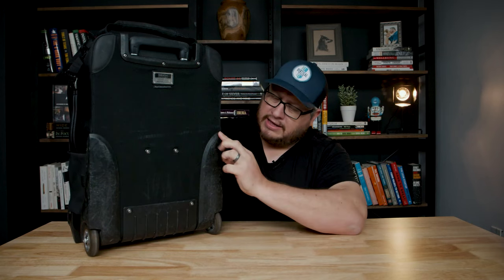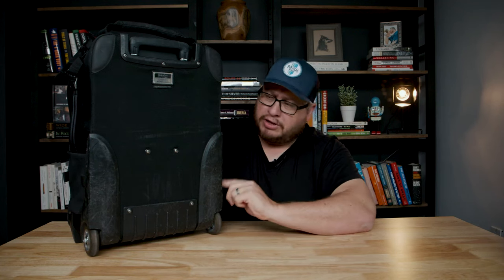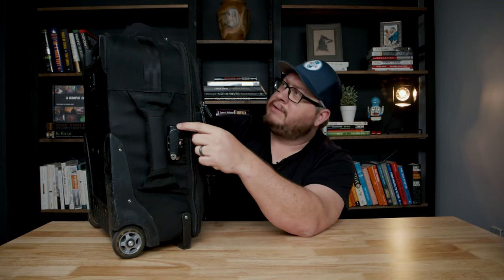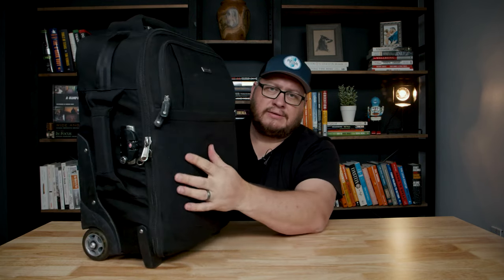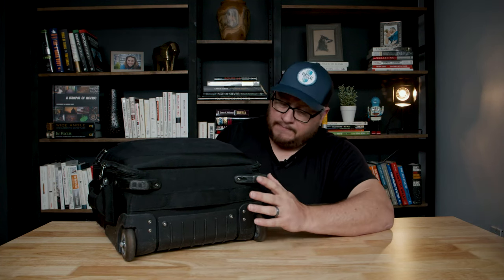Coming around to the backside, you've got these wheels and these things that protect against curbs. If you're pulling it upstairs or over curbs, these things are user replaceable. The skid plate when you're dragging it up is user replaceable. The wheels themselves can be replaced. Made for airline travel, this is a lock for your zippers — you can put both of the main zippers and lock them in there. The lock is user replaceable as well. These feet are user replaceable too. A lot of the things that are going to get the most wear and tear, you can just order new pieces and they'll send them to you and you can put them on quite easily.